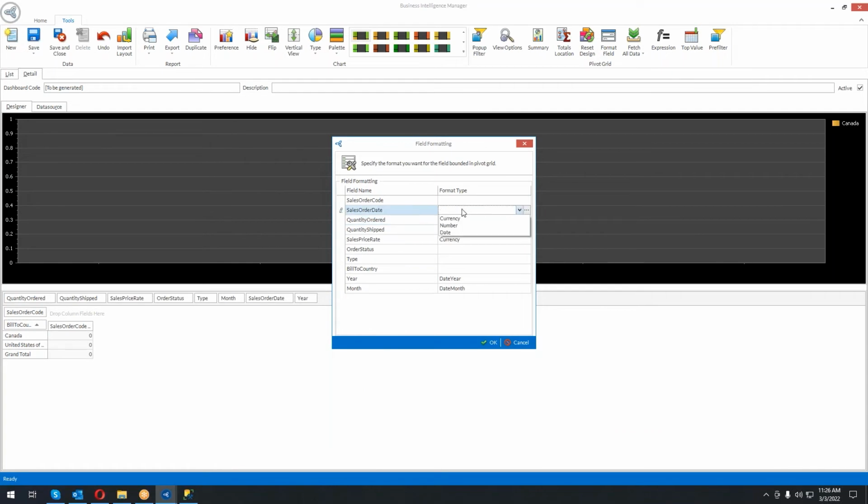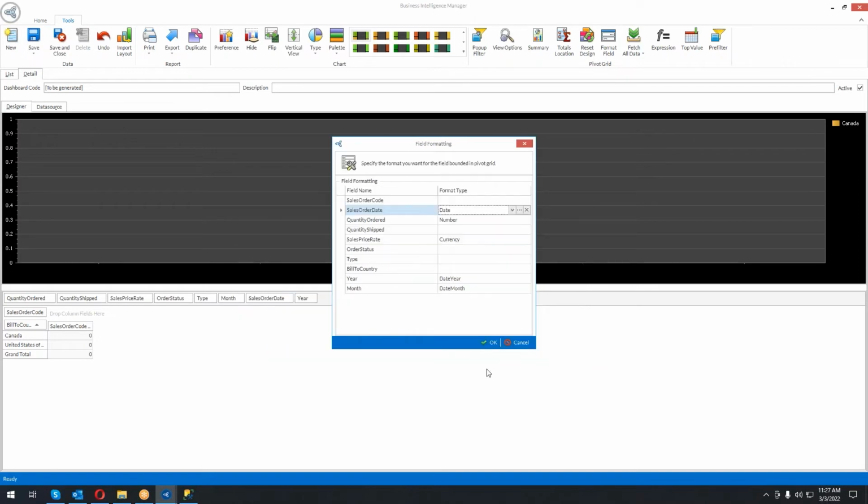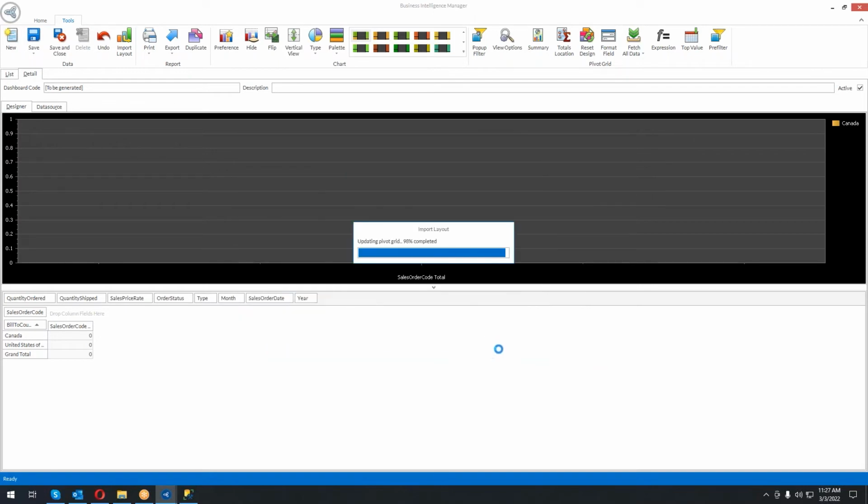This one we will use a date format, if we need to show the date. So we will remove the trailing time. So we're going to show, let's say, year.